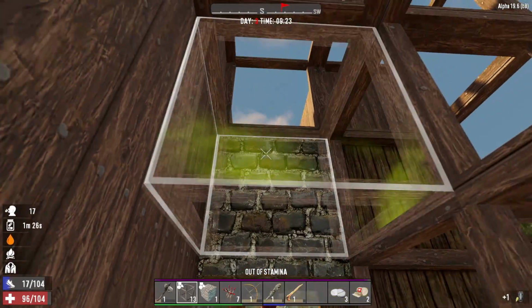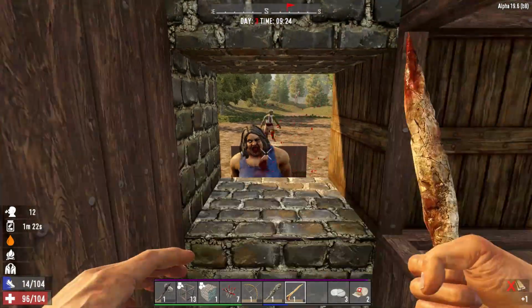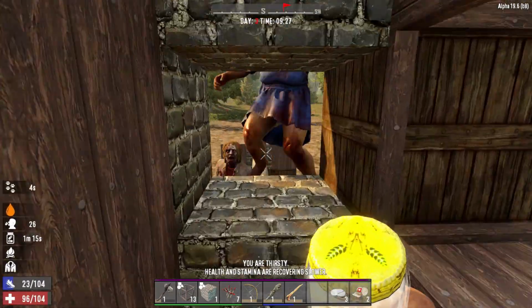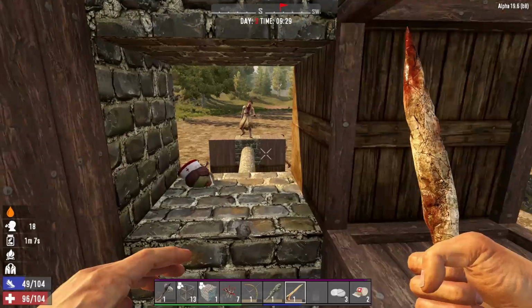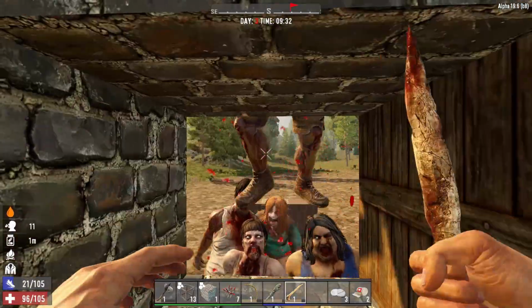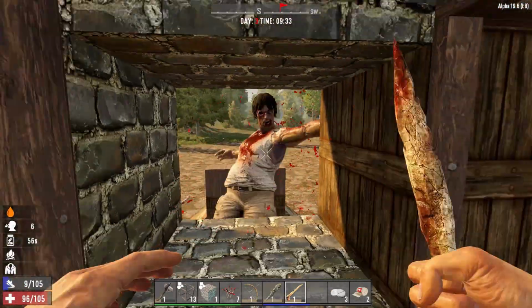Oh my god, dude. No wood. Holy shit, man. Drink another water. We're gonna have to use some blunderbuss rounds, maybe. Oh my gosh, she's dead. Oh my gosh, bro.